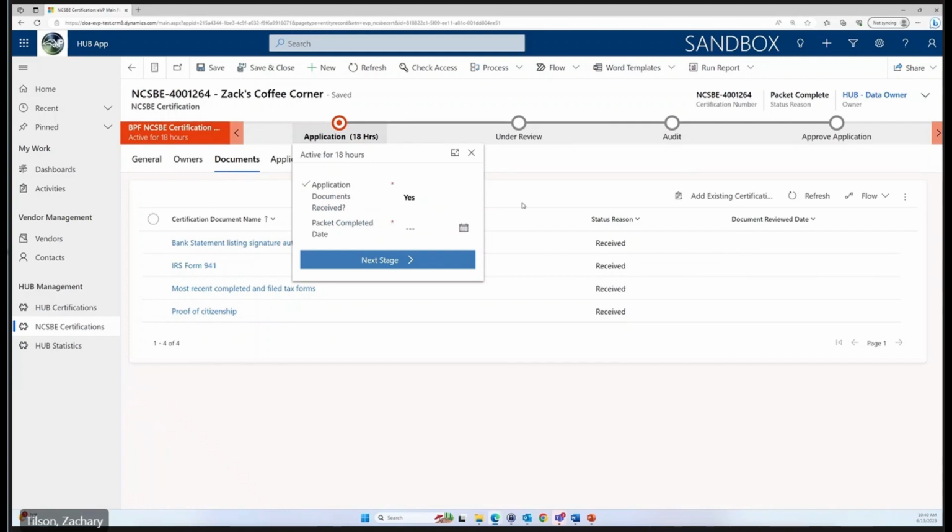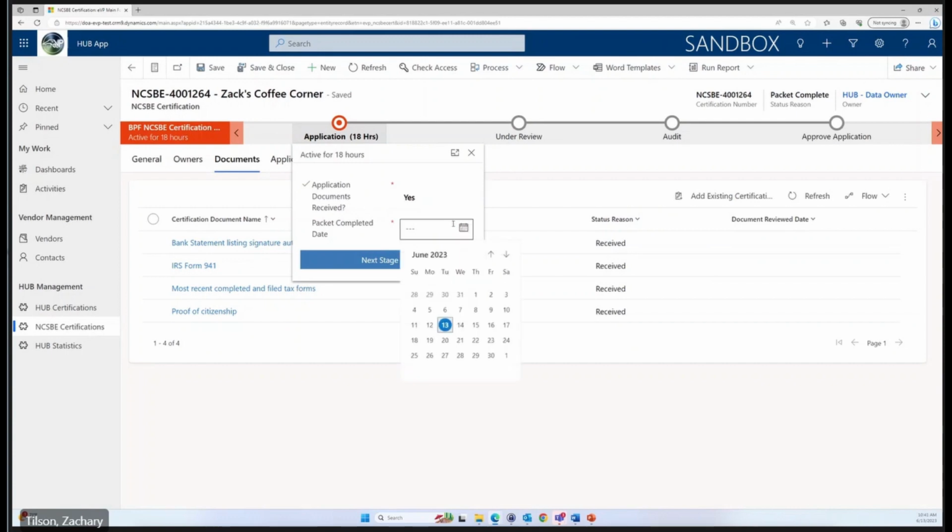If all the documents have a status reason of received, then application documents received will default to yes instead of no. However, we realize that sometimes not all the documents are necessary to move forward, so it is a manual field that you can update to yes, as in our previous hub certification record where we hadn't received everything but had received enough to move it forward.